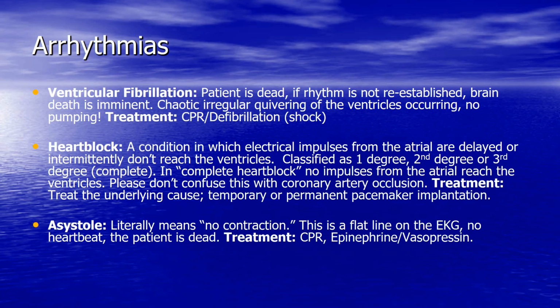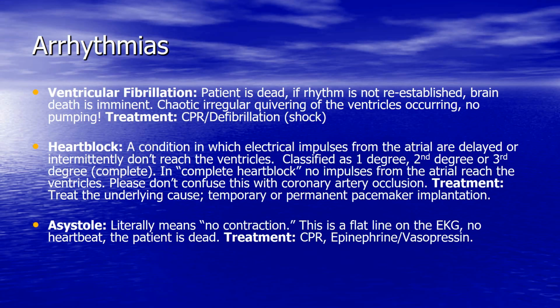There's also a procedure called DC or direct current cardioversion to treat atrial fibrillation. Basically, it's a synchronized shock that is supposed to put the patient back into normal sinus rhythm. There are also some surgical procedures that are meant to address atrial fibrillation, one of them being the Cox-Maze procedure.